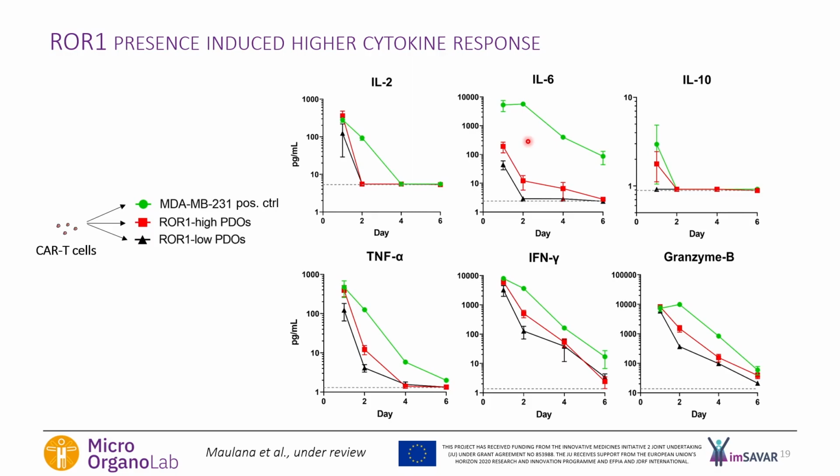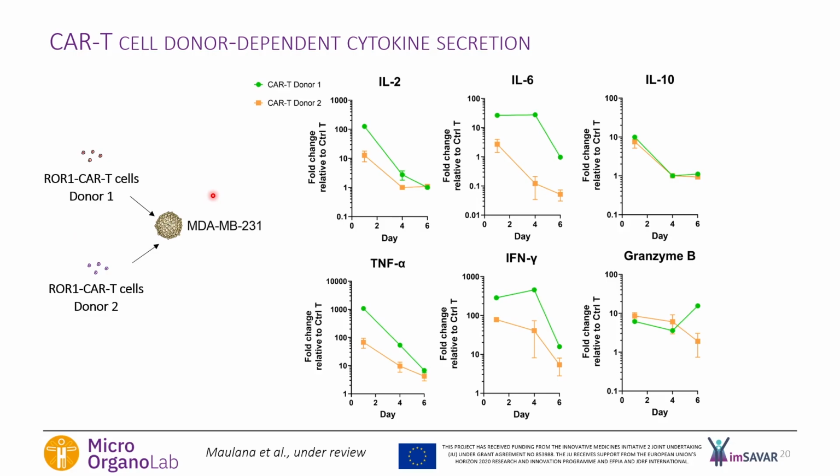So not only the differences from changing the target cells, we could also check whether the same modification of CAR T cells on different donors affects the cytokine response. For example, here, the same ROR1 CAR T cell with the same modification, sourced from two different donors, targeting the same target cells. We could see from the first CAR T cell donor about a 10-fold cytokine response, for example IL-2, IL-6, and TNF-alpha, and also mostly above donor 2 at the measurement time points indicated here.